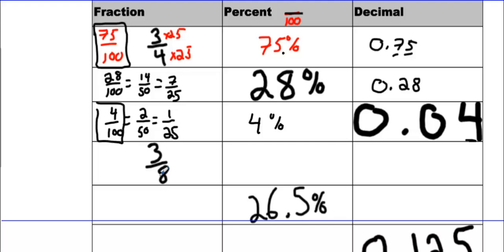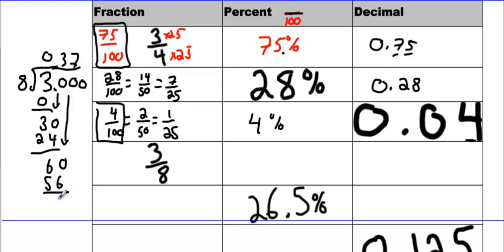How about 3 out of 8? Oh, no, Mr. M, you can't multiply 8 to get 100. Yeah, I know. You know what we have to do here? We have to use long division. We're going to go 3 on the inside, put that 8 on the outside. Now I'm going to go fast here. 8 goes into 3, 0 times. That makes 0. Drop this here. 8 into 30 is 3. That makes 24. Subtract and drop this one. 8 times 7 makes 56. That's pretty close. That makes 4 when you subtract. And then you drop the 0. And 8 into 40 is 5 times. So we have 0.375.